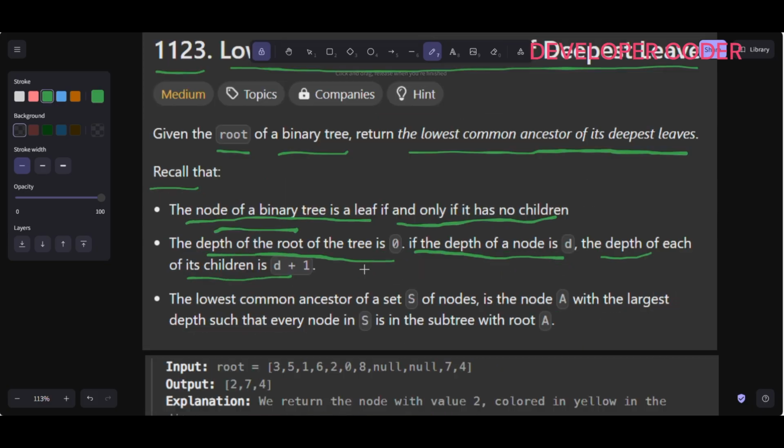The lowest common ancestor of a set S of nodes is the node A with the largest depth such that every node in S is in the subtree with root A. So understand this line.